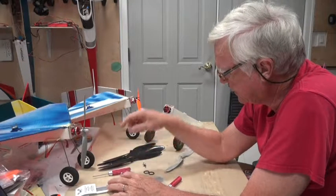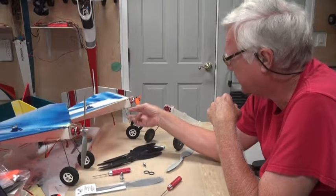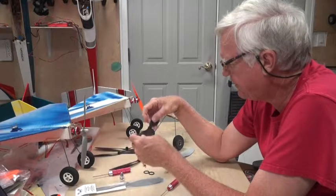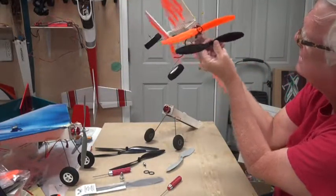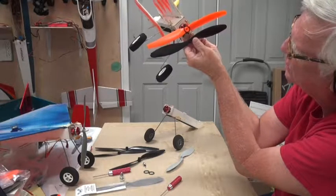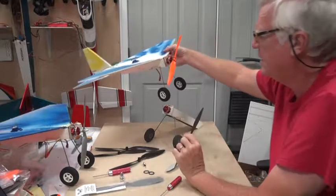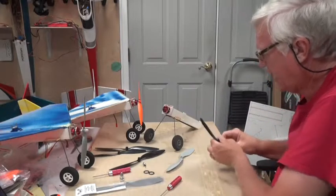For this airplane I've tested the APC prop, the straight GWS prop, and there's also a GWS 11-4-7 I could try. But I think I'm going to go with the 10-8. The difference between this prop and that prop: this is called the heavy duty 10-8 and it's straight across, whereas this one is the slow flyer style called the EP10-8. They'll have different flight characteristics because of the shape of the prop, so I'm going to use the EP10-8 by GWS with the prop saver.